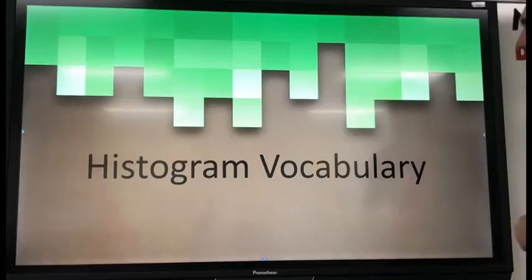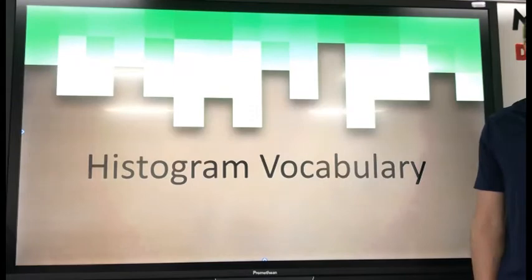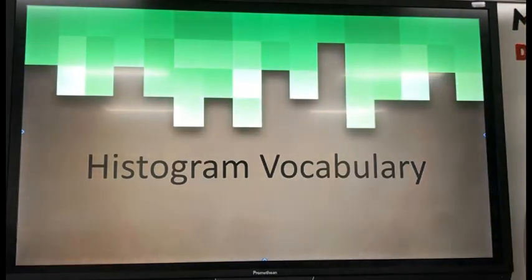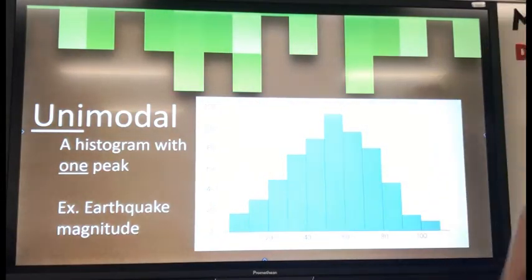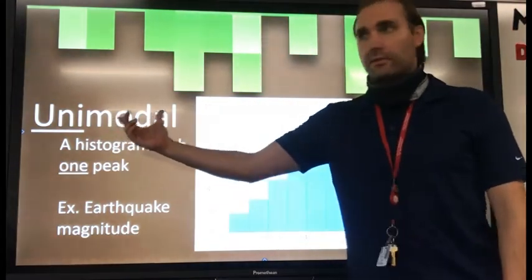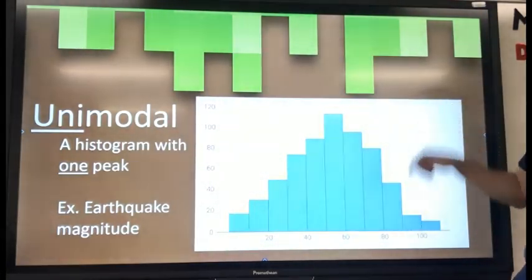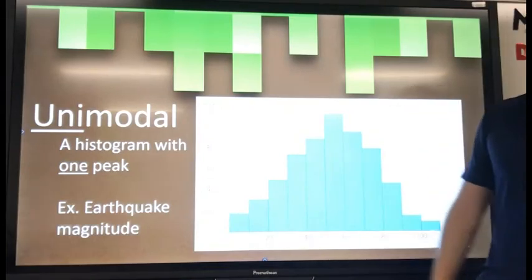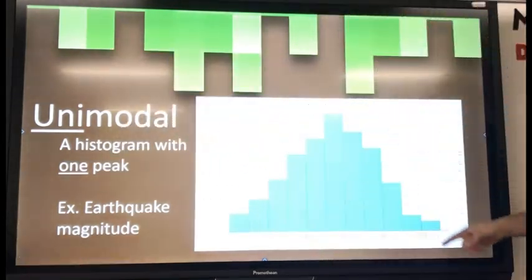Last time I lectured, we left off on types of quantitative graphs. One of them was a histogram. There are different types of histogram, which we'll go over today. First type is a unimodal. By modal, or modes, I mean peaks. Do you see peaks in your graph? Unimodal means you have how many peaks? Uni means one. I have one peak, as you see here.